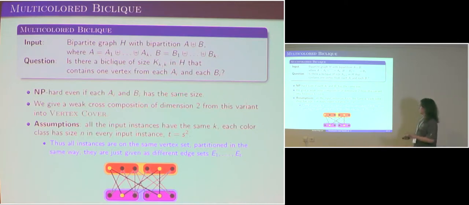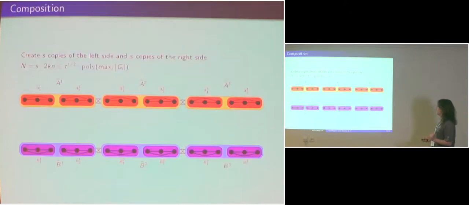Yes? Good. And again, by copying instances if necessary, I can assume that the number of instances is a perfect square. Before, it was usually a power of 2 because I was encoding binary encodings, and now I'll be encoding pairs, so this is a square. So t, the number of instances, is s squared for some parameter s. Good. Okay, so this is the construction.